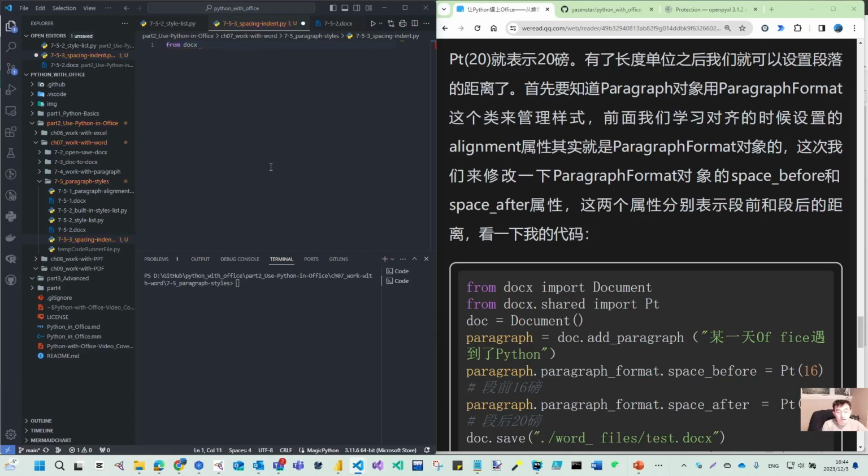So let's start by initializing our document, and we should load this shared. So from docx.shared import Pt.